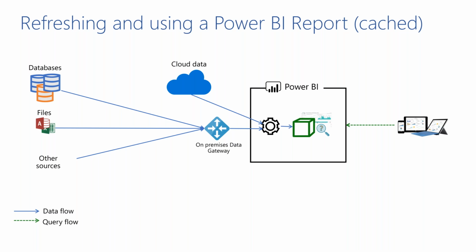So picture, if you will, we've built this report up, and we've built up our queries, and we've built up our data model, and we've deployed it out to the service. Now we go out to another user or another group of users and say, look at this wonderful report. And they say, I need access to that data, but that report isn't doing what I want it to do, or that data model isn't what I want. So what typically would happen is they would go out and connect to that same data, and they'd build all of that stuff up, et cetera, and deploy that as well.